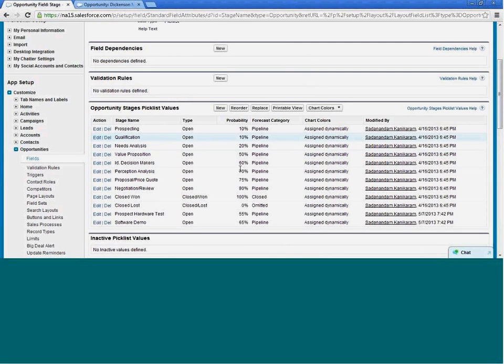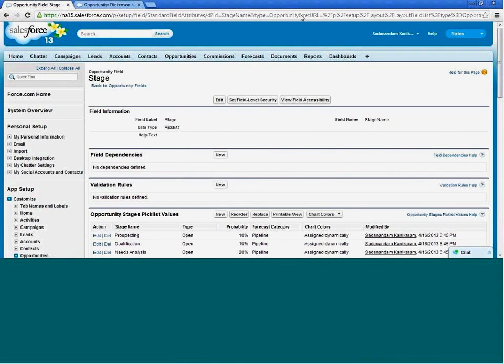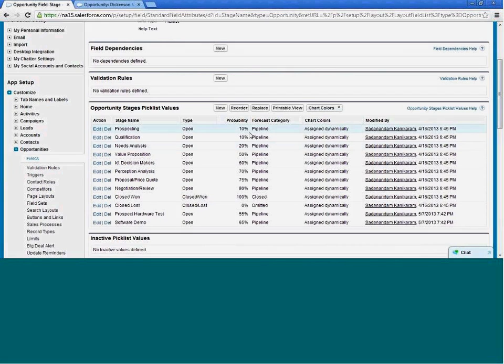So actually, depending on the probability, basically forecasting happens. So this is the expected revenue. And the expected revenue comes with the probability associated with the stage.